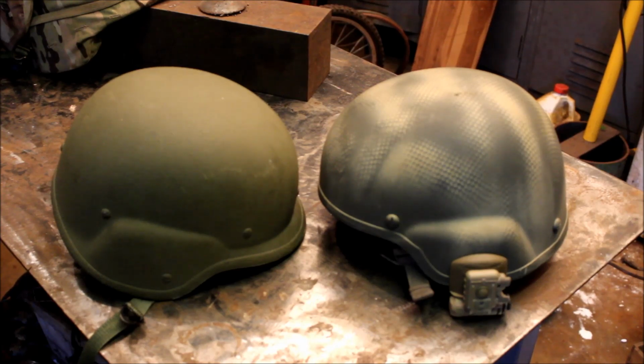A lot of Special Forces units were wearing bump helmets, soccer helmets, things like that, because the old PASGAT, they were finding them to be a bit heavy and not quite as comfortable. So the MICH was developed, and the ACH was developed from that. A lot of people still call all helmets in this cut a MICH. They're not 100% right, but that's not something that really matters. If somebody says MICH or ACH, we know what you're talking about.